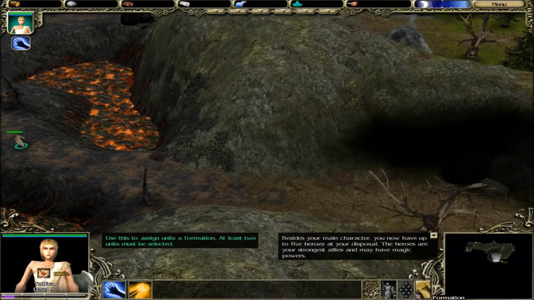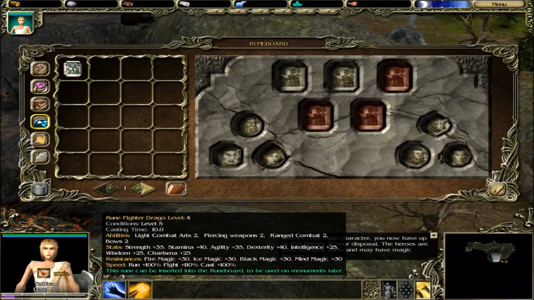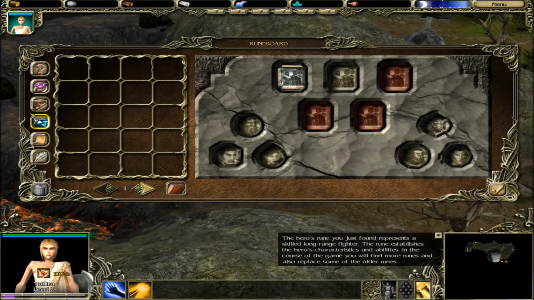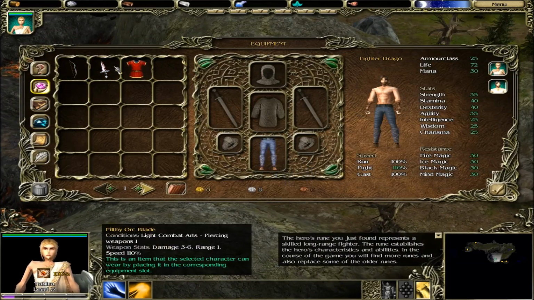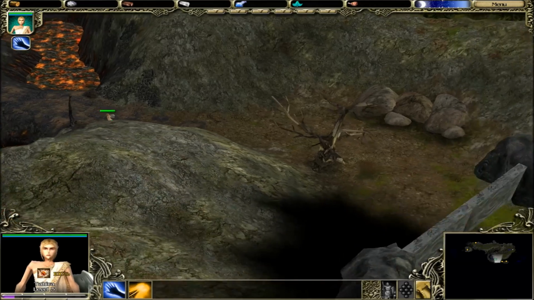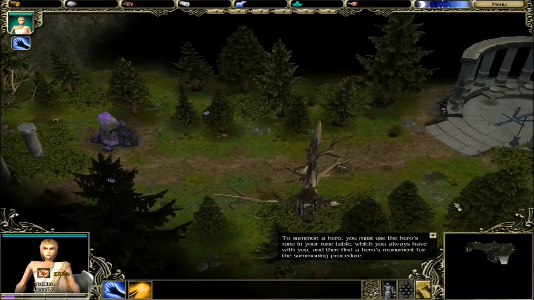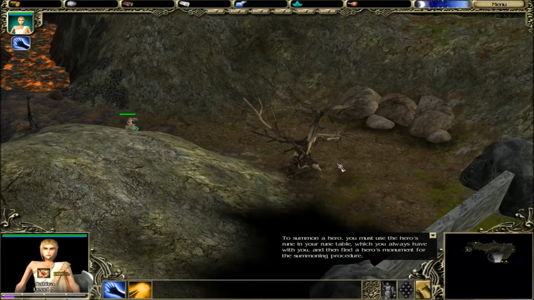Besides your main character, you now have up to 5 heroes at your disposal. The heroes are your strongest allies and may have magic powers. The hero's rune you just found represents a skilled long-range fighter. The rune establishes the hero's characteristics and abilities. In the course of the game, you will find more runes and also replace some of the old runes. To summon a hero, you must use the hero's rune in your rune table, which you always have with you, and then find a hero's monument for the summoning procedure.